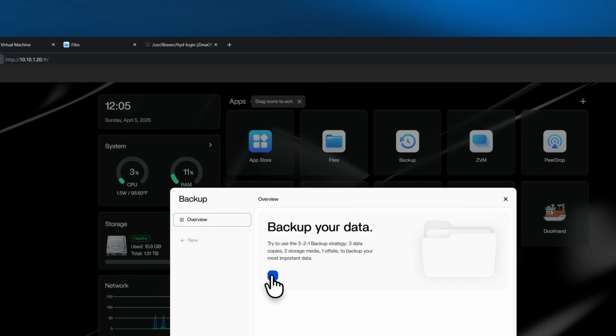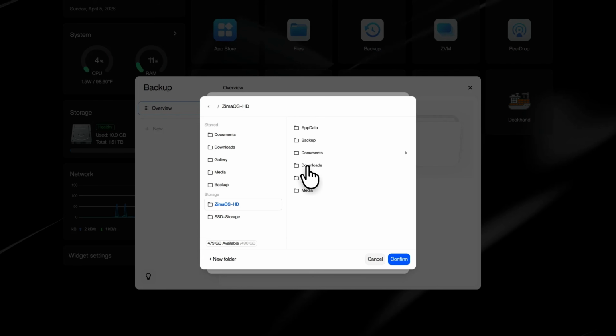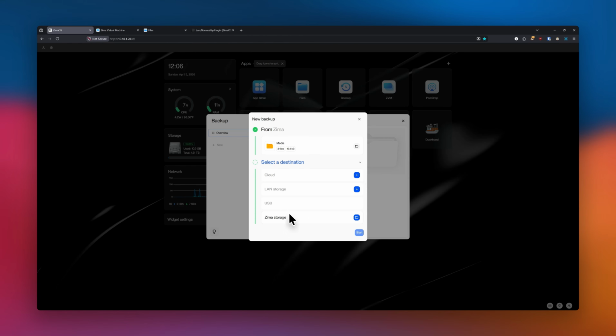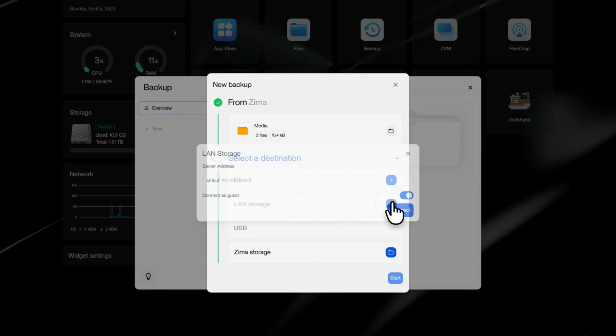You have backup, where you can do your source and destination, where you can say, okay, I want my media sent to the cloud, and you can decide where in the cloud you send it, or just LAN.